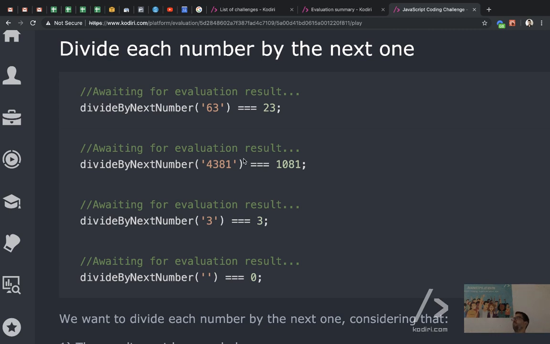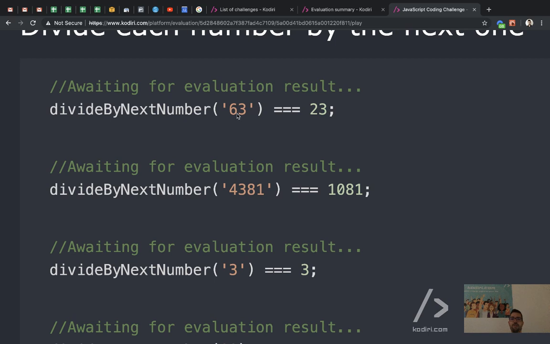That's fairly simple, actually. So divide by next number. So we got a string, and then we want to return a number, yeah? And how do we build this number? Well, we have to divide each number by the next one. So 6 divided by 3 is 2.